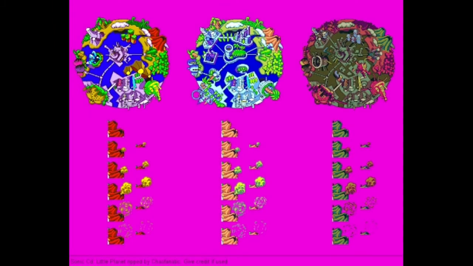Past Little Planet map. Actually, this is a bit weird, because we saw Little Planet three times: present, good future, and bad future. And Little Planet doesn't even exist in the past. Well, actually, the map doesn't exist. So, well, how should the Little Planet past map look? This is unknown.